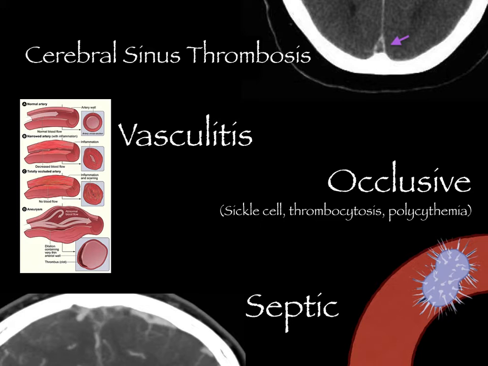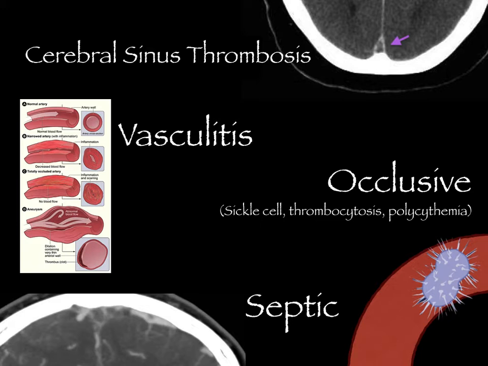Okay, this usually involves a headache and may include altered mental status. It can have focal signs and symptoms like hemiparesis, which can be bilateral, or things like aphasia, and then seizures. So the classic question, at least in the ER, is a postpartum girl comes in with a severe headache and a new onset seizure. We're worried about things like eclampsia, which we talked about in the seizure lecture briefly, but they can also be cerebral sinus thrombosis. And this can be identified on a venogram and sometimes on a CT scan like you see up here with what's called a delta sign because it looks like the Greek symbol delta.